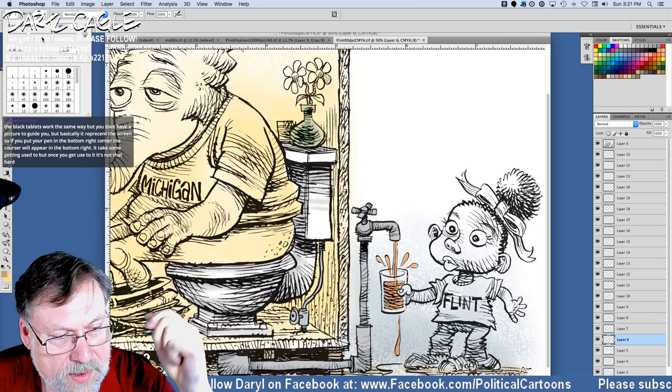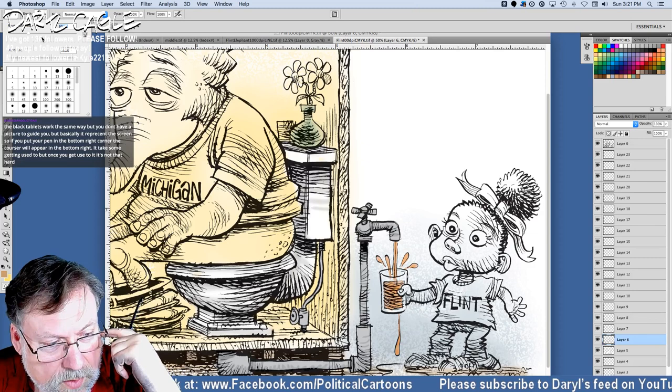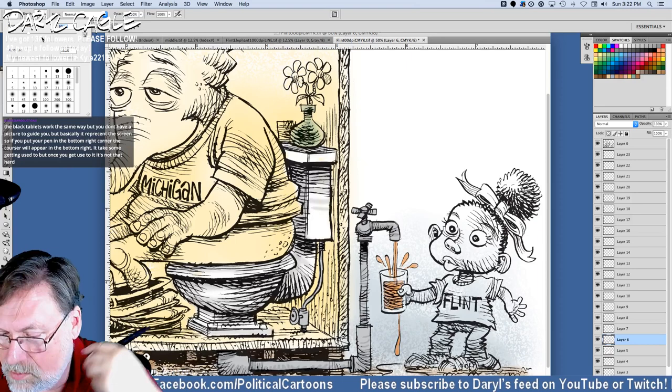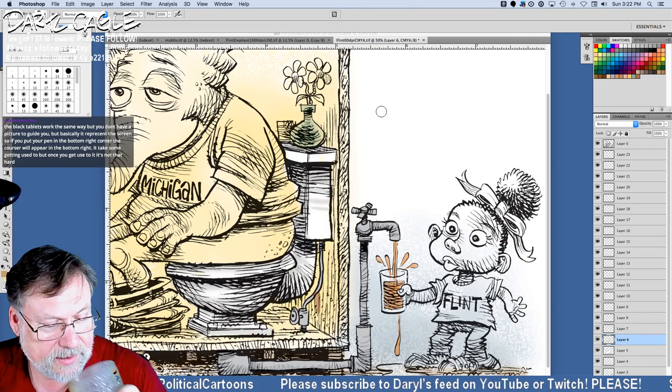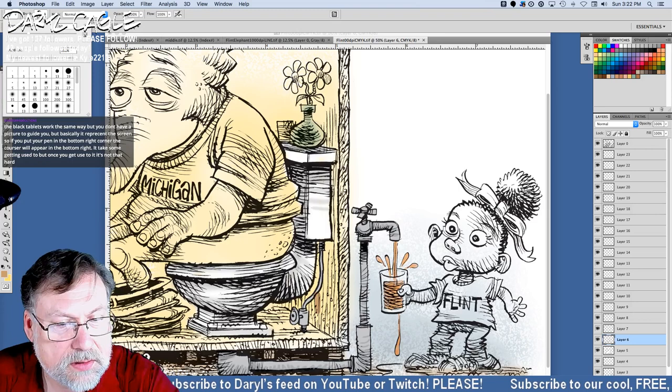Oversea Productions writes, the black tablets work the same way, but you don't have a picture to guide you. Basically, it represents the screen, so you can put your pen in the bottom right corner and the cursor will appear in the bottom right. It takes some getting used to, but once you get used to it, it's not that hard. Well, I tried it and didn't like it. I can't imagine doing any coloring without the Cintiq anymore.